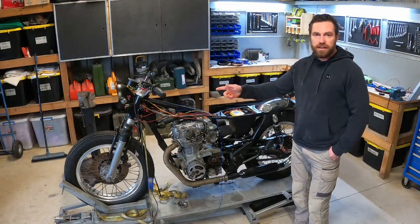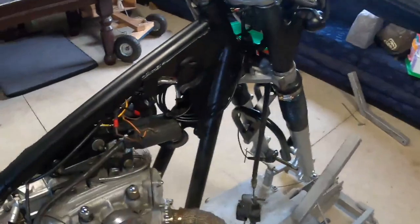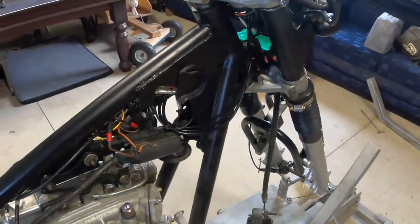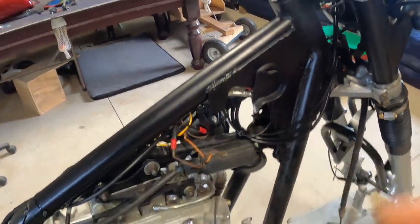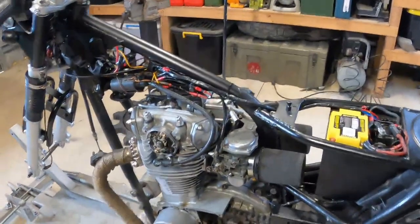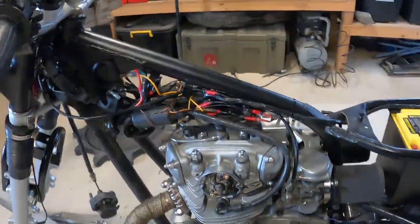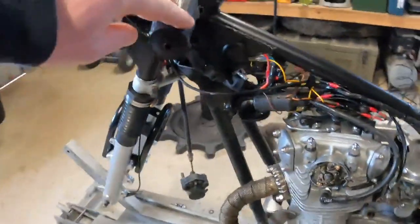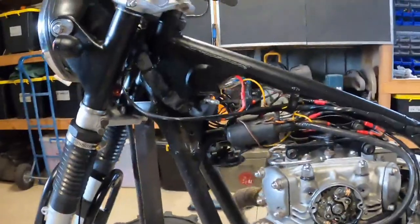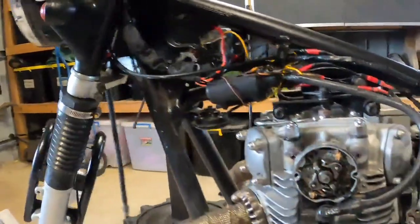So what I'm going to do now is disconnect it all, tidy it all up, and then connect the gauge. So the gauge is connected now. I didn't want to cut any of the cables — I've just coiled them up and zip tied them to the frame to keep them out of the way. All of the wiring's been tidied up and zip tied, I've just taped it up and fed it through. You can see it's pretty busy underneath the tank, but once the tank goes on you don't see any of that anyway. I also took off the front wheel so I can turn the steering through its full range of motion to make sure I've got enough slack on the cables that it doesn't pull any connectors out.